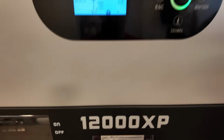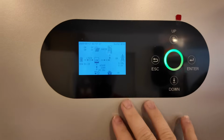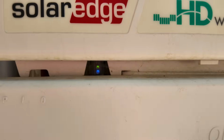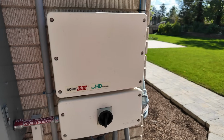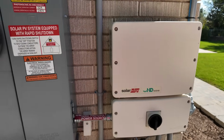etc. Which is pretty typical for an inverter to take about 5 minutes to sync up with the grid, even though in this case it's syncing up with the EG4. And if we just come out here again and look, you can see that the status lights are glowing normal. So as far as the SolarEdge inverter goes, it doesn't know the difference between powering the 12000 XP and your loads versus, you know, the good old grid.